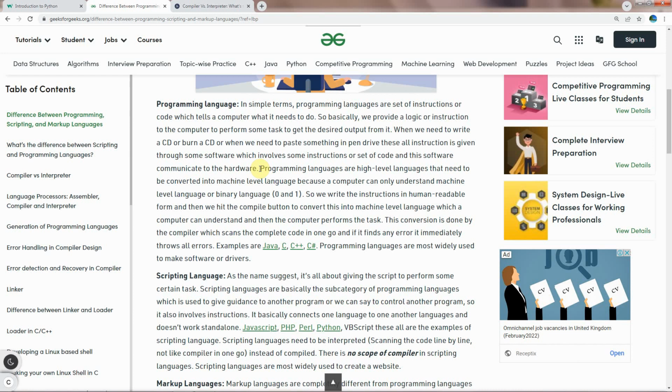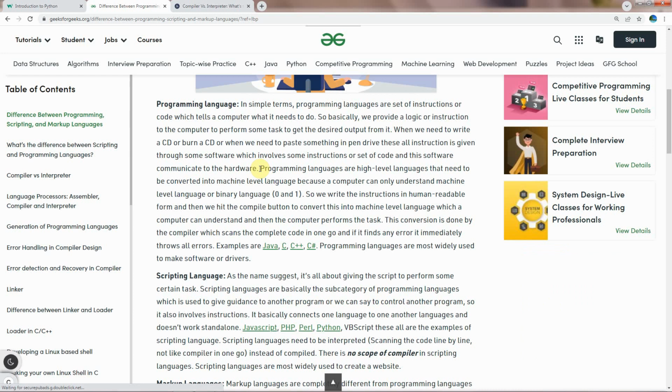A computer cannot understand our high level language. It understands just zeros and ones.